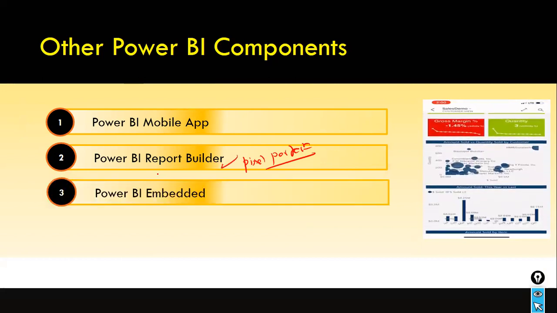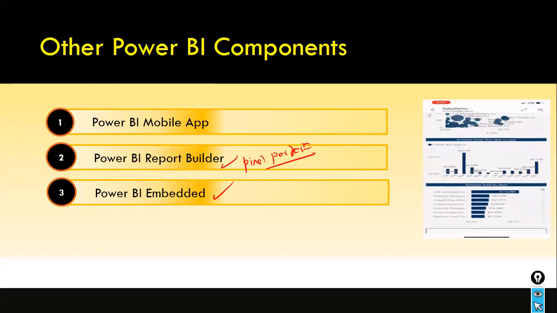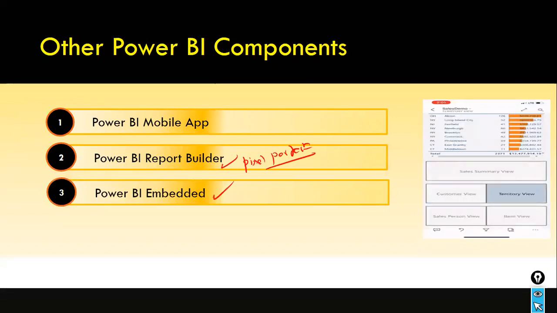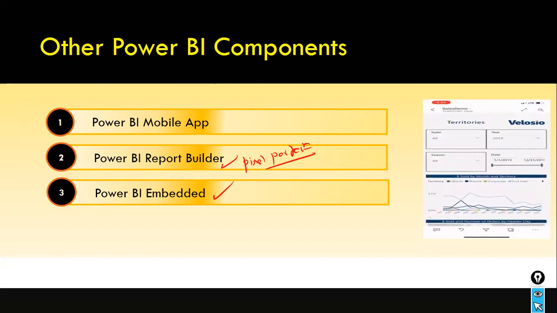The next one is embedded. Power BI Embedded is also licensed. It's an analytics service. It offers the capabilities to embed your reports or dashboards into your apps. For example, I create a dashboard and publish it on the cloud. I want that dashboard to be embedded into my website. That is possible with Power BI Embedded services.